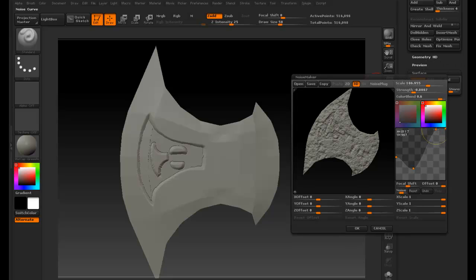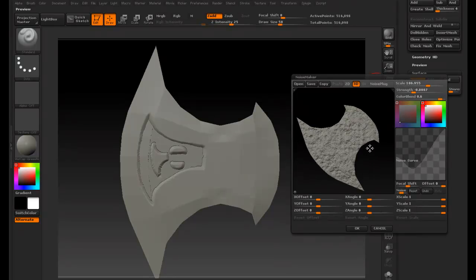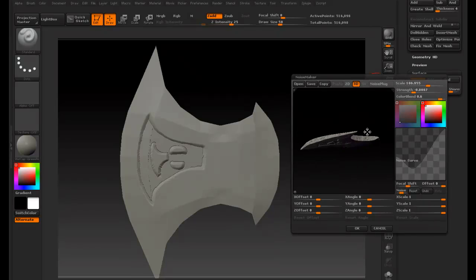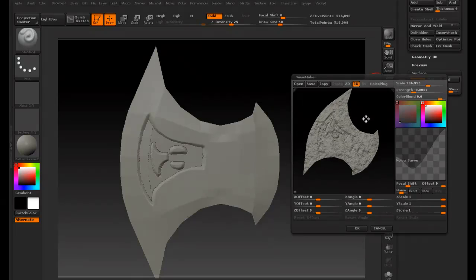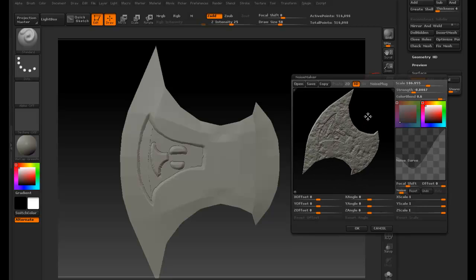It's not even going to let me at this rate. Oh, it will now. Oh yeah. Actually, I don't need to. So yeah, there you go. It looks okay. For now, that will do. I mean, that would pass for an old metal kind of thing.